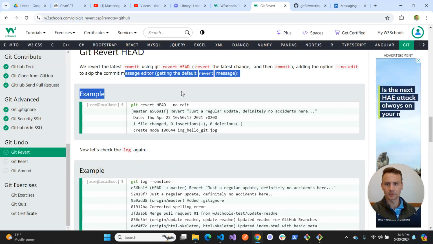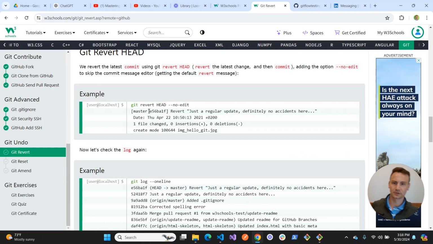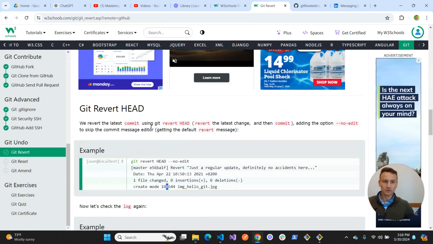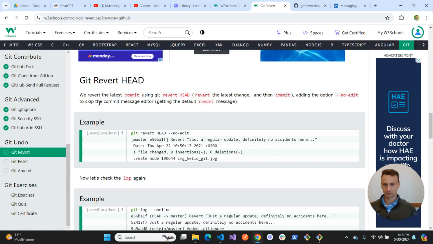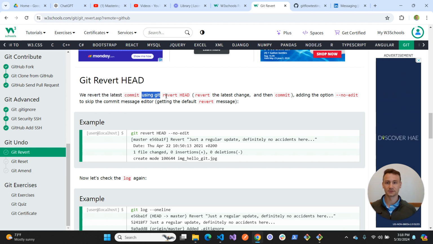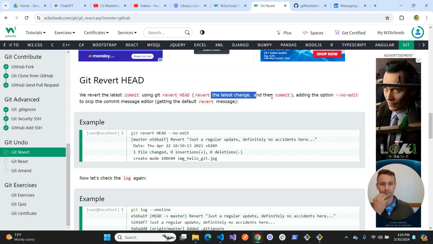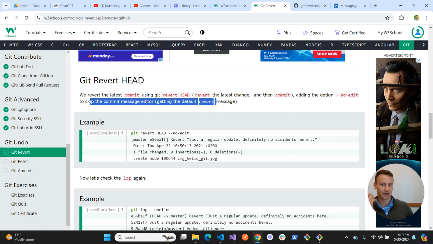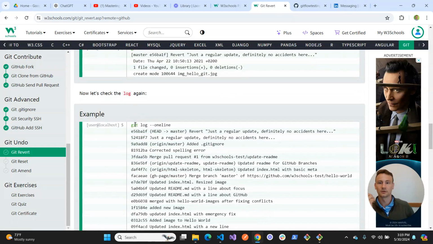So git revert, we have a good idea of git revert. Let's finish git revert before we close shop today. To revert the latest commit, use git revert HEAD, adding the option --no-edit to skip the commit message editor and get the default revert message.